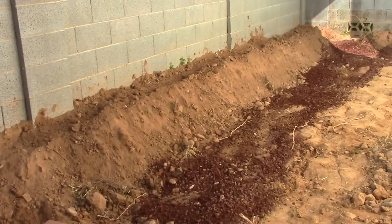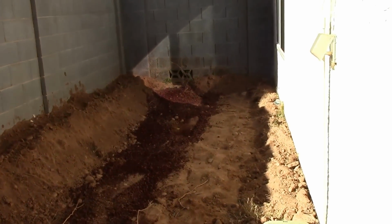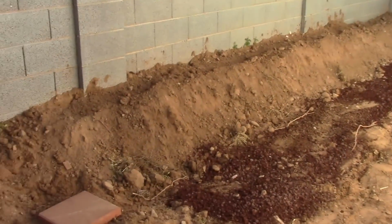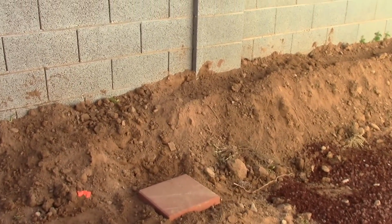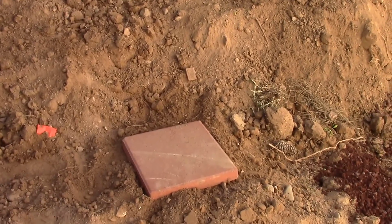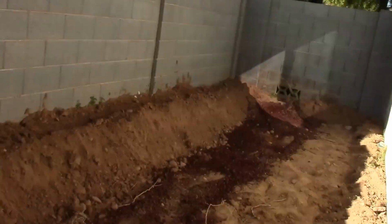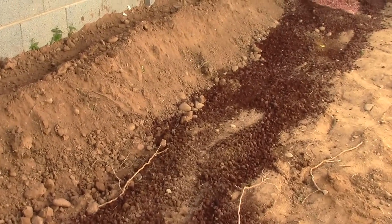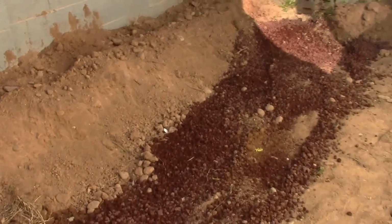So I finished leveling out this garden area over here, and Adam helped me with the water level to get this little tile set here. And this is going to be a spillway for this basin. I want this basin to collect the water off of this side of the roof and fill up before it starts flowing into the rest of the yard, so that the water can stay in the garden, which is going to need more water for the trees and such.